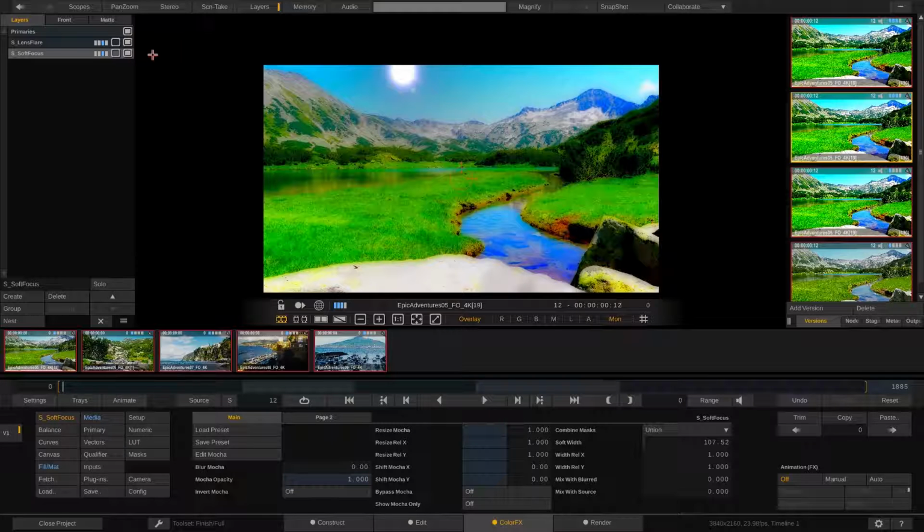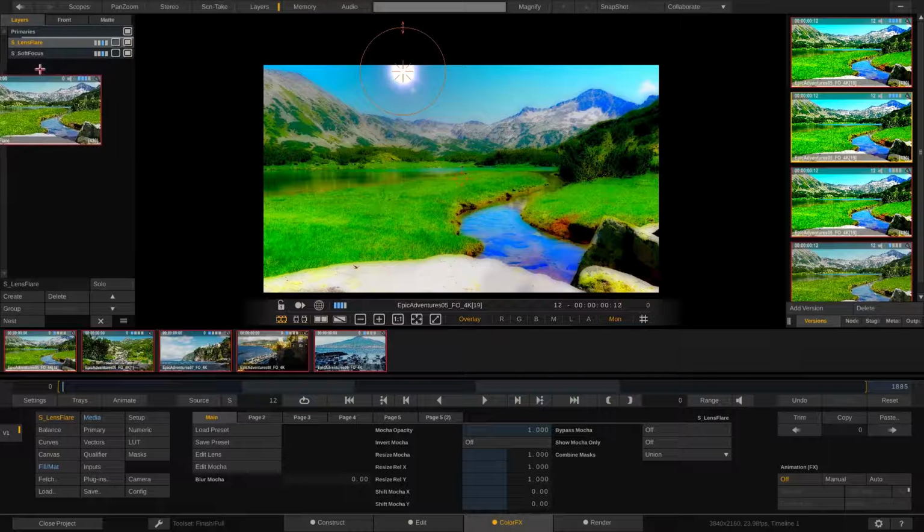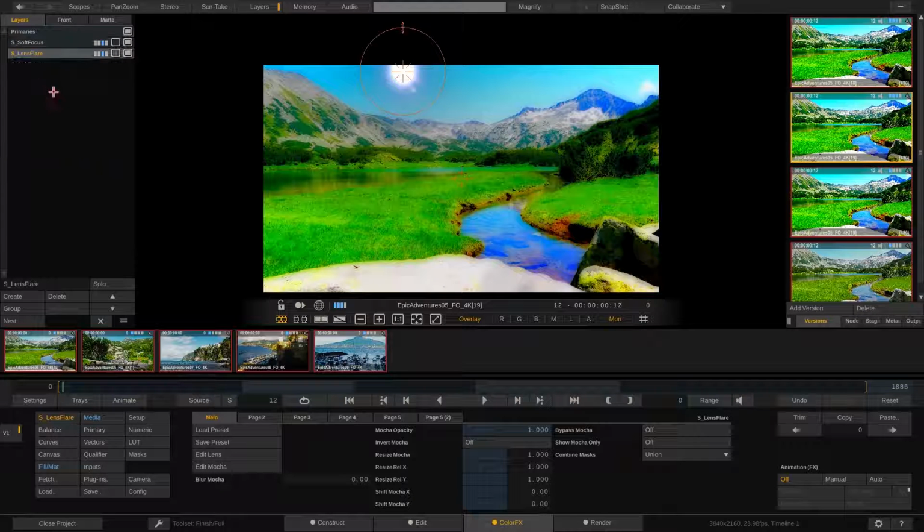Now, if you're not familiar with stacking order, basically it's the way that Scratch reads the effects as they are stacked. Right now, on the layer the flare has been applied, and then on top of the flare the soft focus has been applied. But there might be a situation where I want to see the detail in the flare and I just want the soft focus to be on the background. So what we're going to need to do is simply switch where those elements fall in the stacking order. Okay, so keep that in mind when you're working.